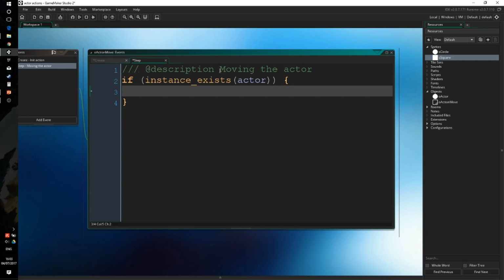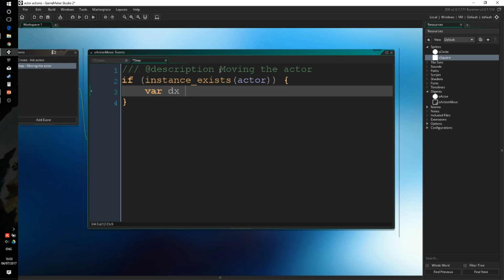Now the first thing we want to do is get the distance and direction from the current actor's position to the target location. So the way we can do this is by creating a vector, or in simple terms, you can think of it as the difference in x and difference in y.